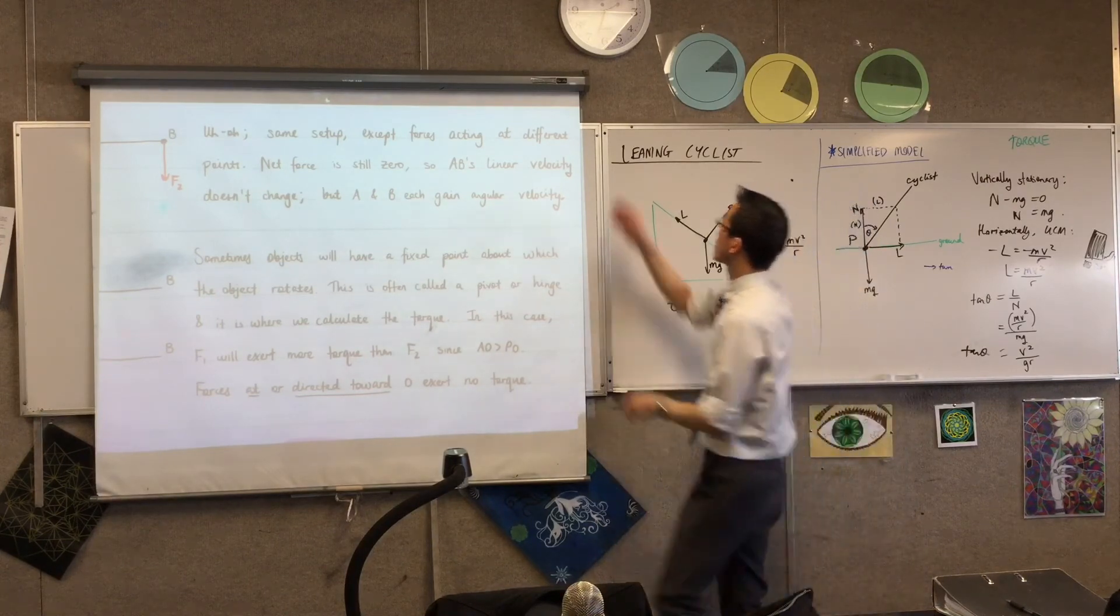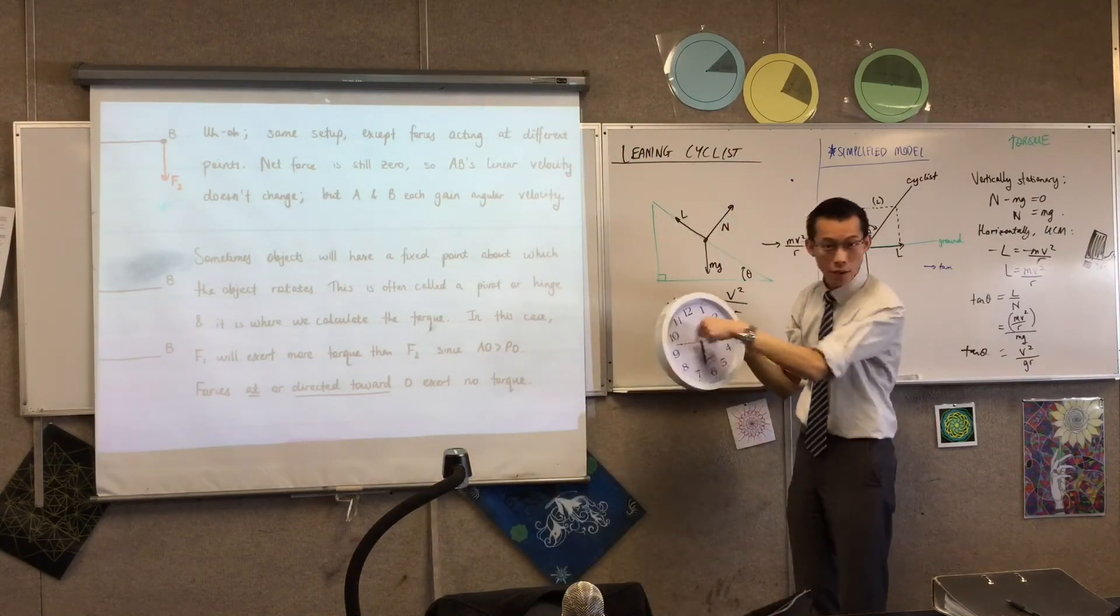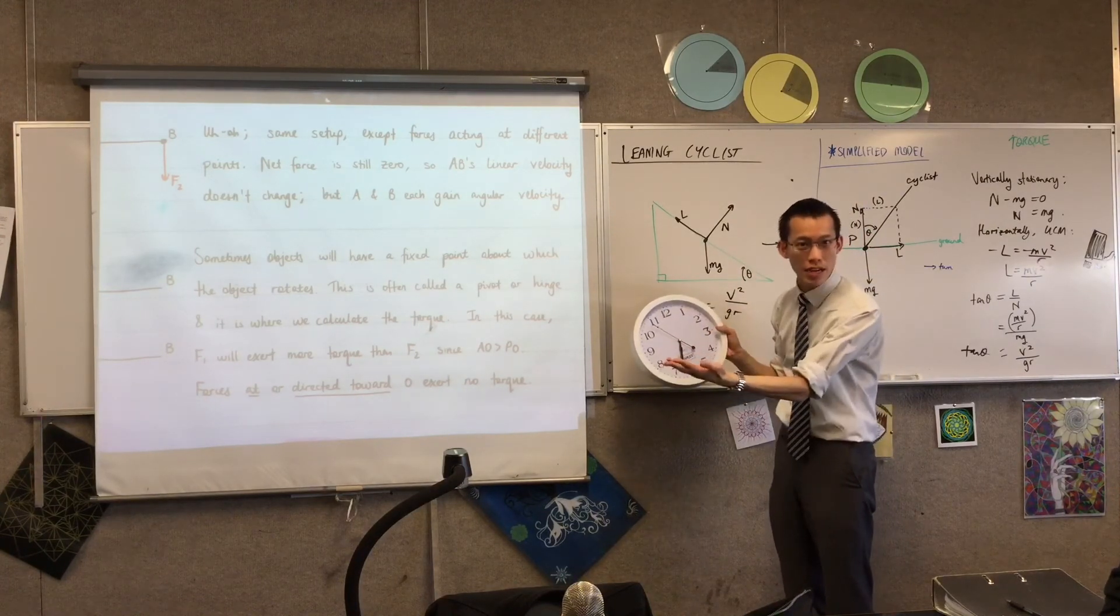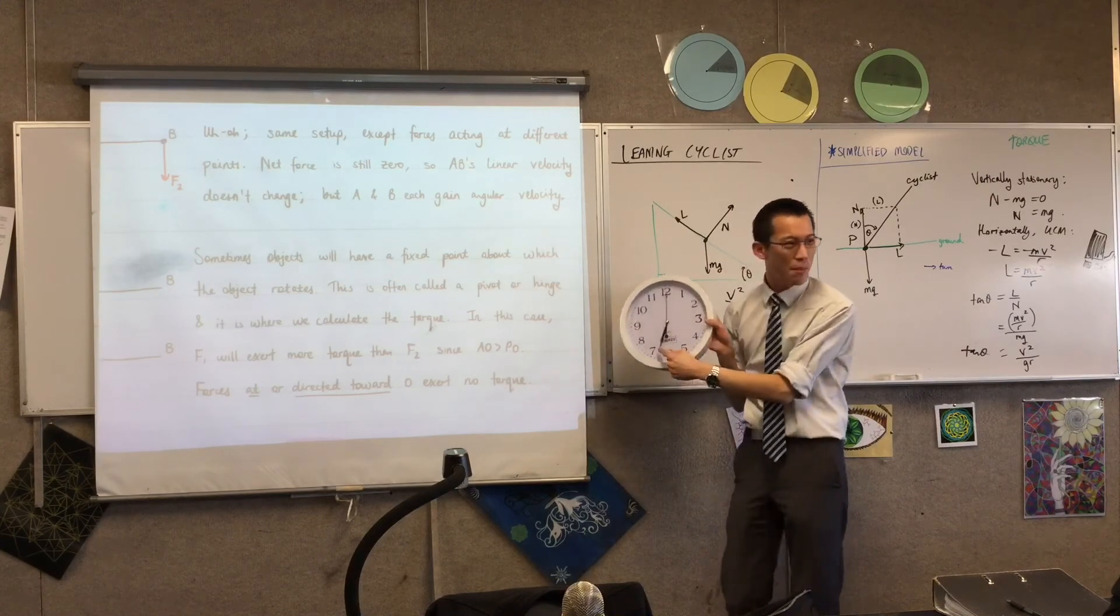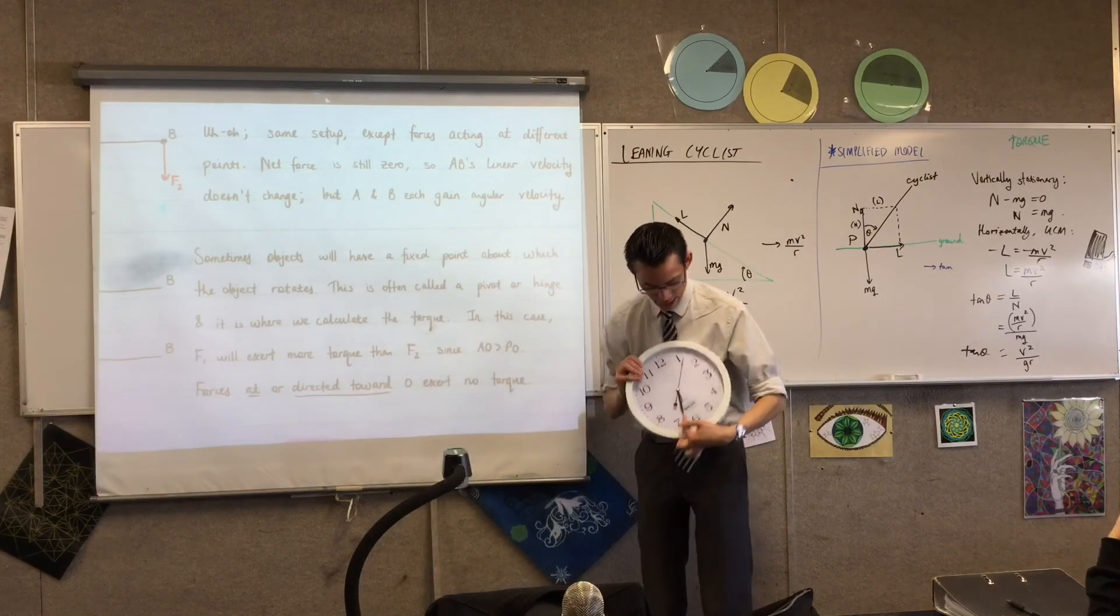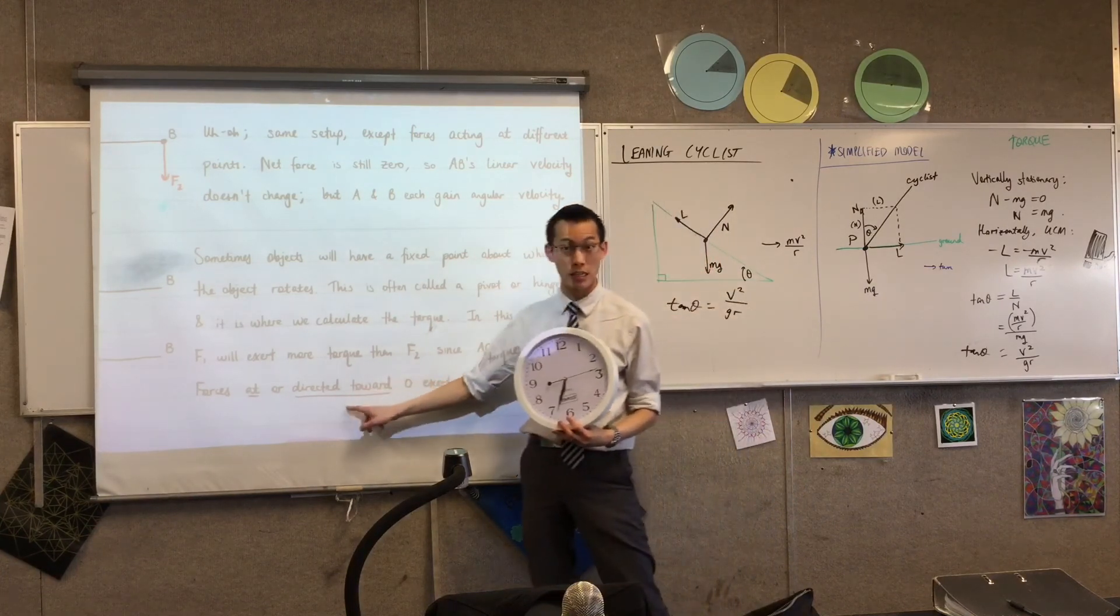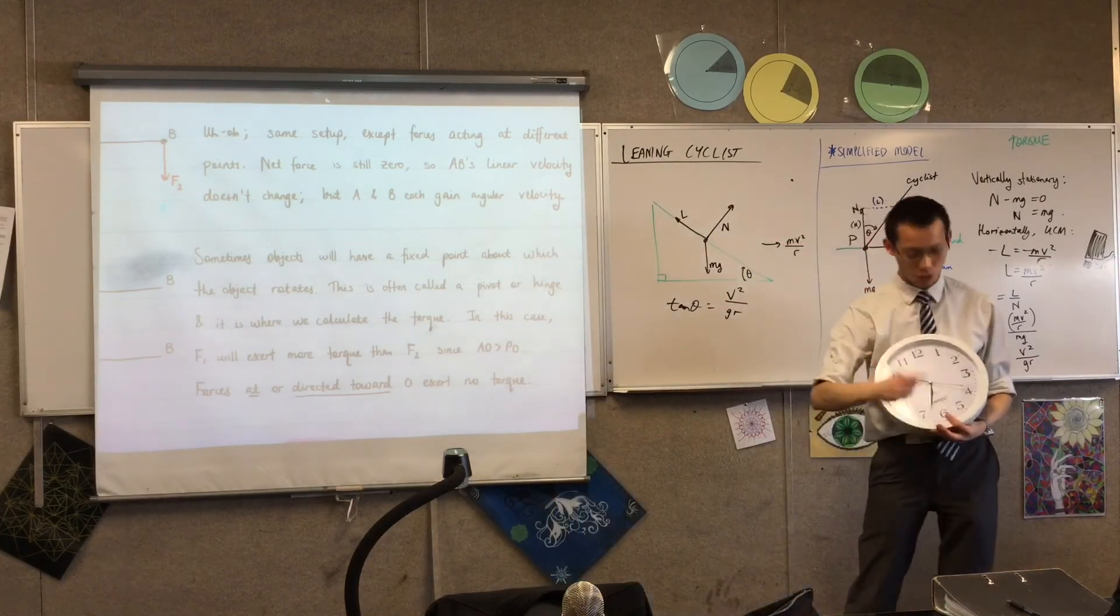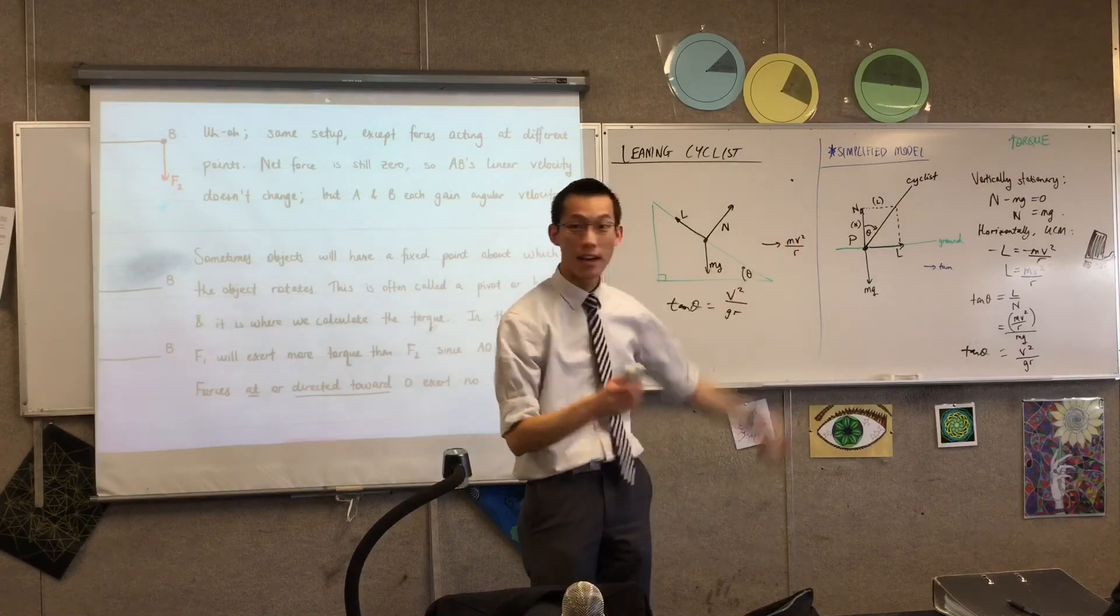In the same way, if I push here, it's not going to rotate, right? If I push this way or I push that way, of course there's a rotation. But if I push along the hand of the clock, so I'm pushing here at a point that's not the centre, but if I direct my force toward the centre, like that, up the axis of the hand, what rotation is going to happen? Answer: none. So that's why they don't exert any torque, and that's actually a really important point. I've tried to boil it down as simple as I can. Forces at or directed toward the centre of rotation, they exert no torque. That's all the pieces that we need. Now we're ready to consider this cyclist.